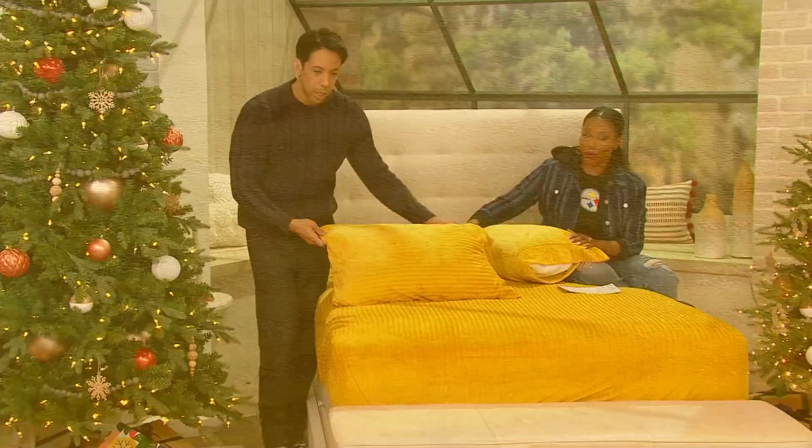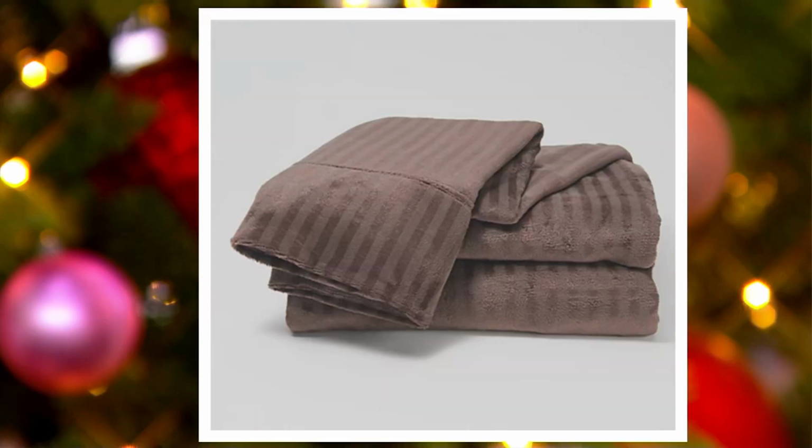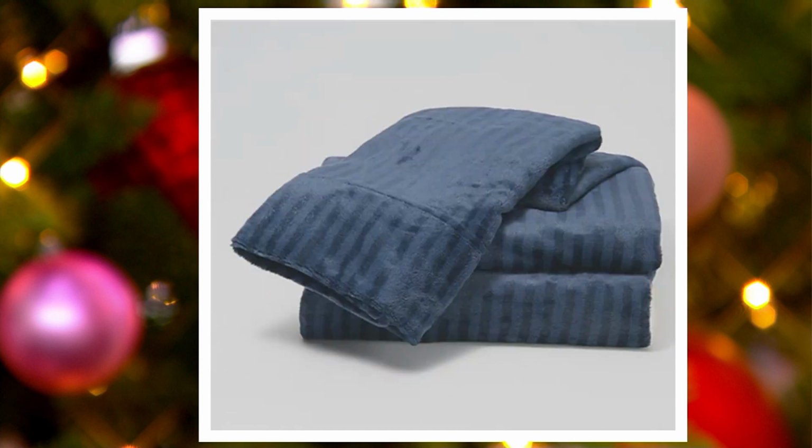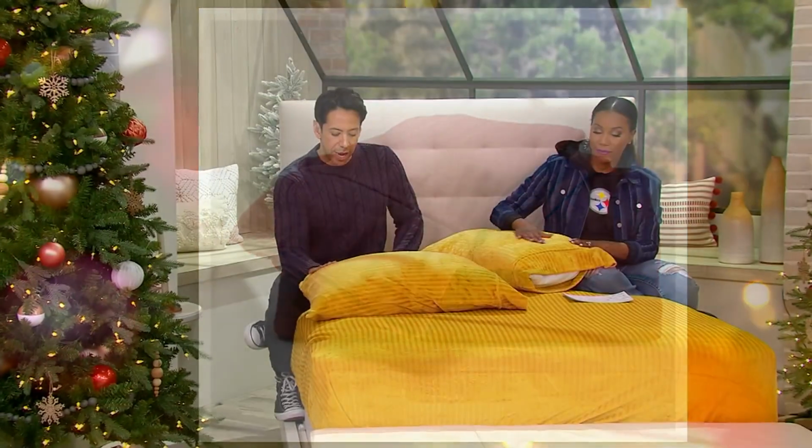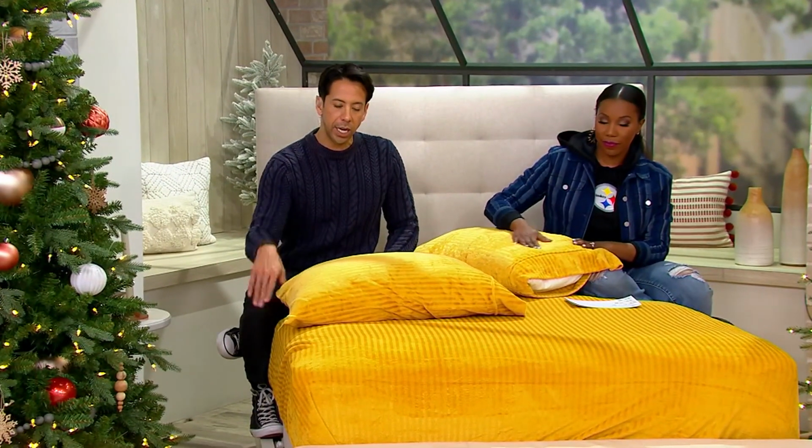So this color that you're seeing right here is the gold. We also have it available to you in the mink, the navy, and the wine. But if you want the twin XL size, we only have it available in the gold and the wine. Do we have plenty in the full and the queen? Oh yeah, we've got plenty to go around in the full and the queen.